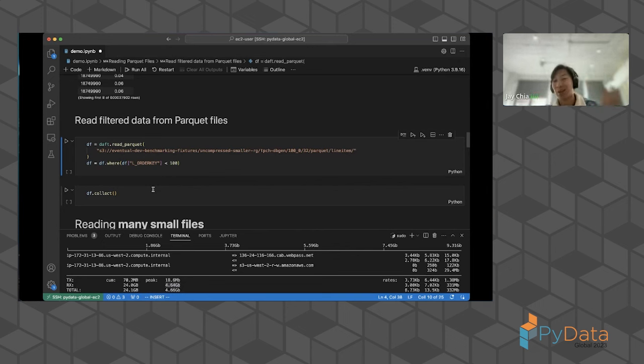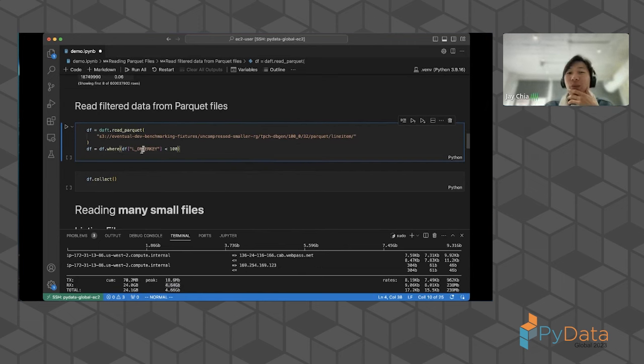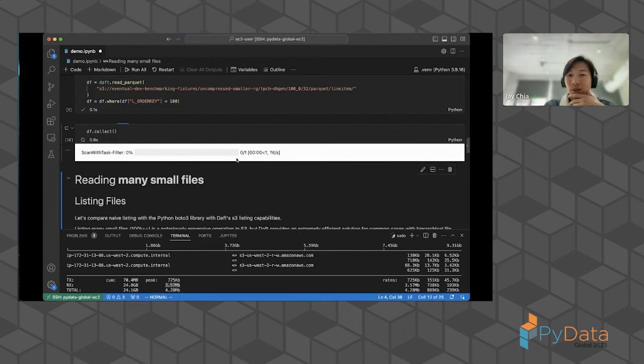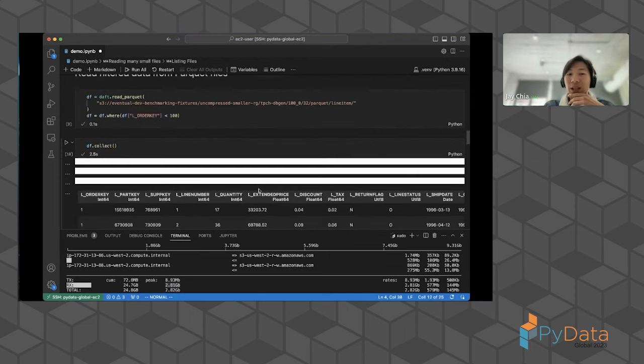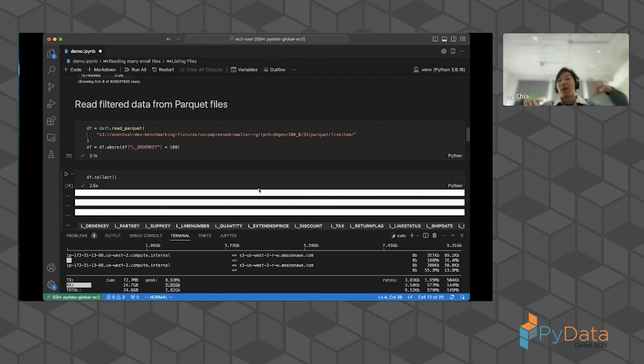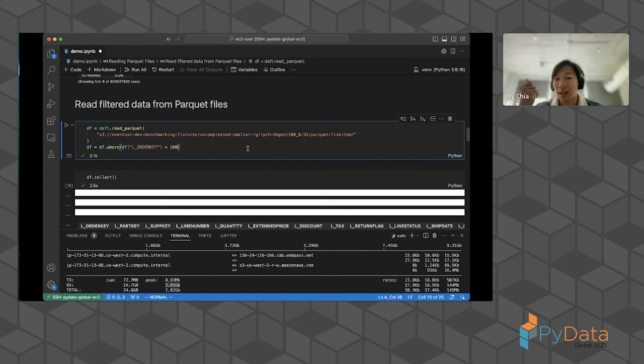You wanted specific rows, right? And you give it this predicate, which is we're saying now, give me only rows where the L order key column has values less than 100, right? And so if you run this, Daft is actually able to do this very, very quickly. Naively, you would think that you would need to pull all the data down, run this predicate across all the rows just to get the rows. But because Parquet has a lot of interesting metadata about those rows, Daft can actually make use of that metadata to very intelligently prune out files even that it doesn't have to read.